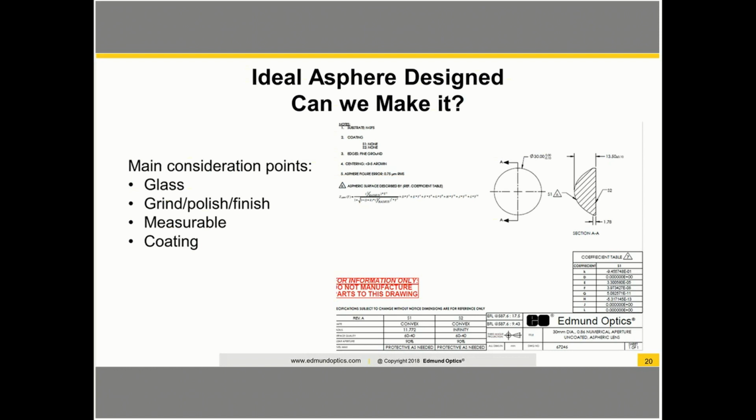So things to keep in mind before you submit a design to a company like Edmund are listed here. First and foremost, the material that the lens would have to be made of. One should take into account the aspects of manufacturing processes, such as grind, polish, and finishing. Also, during manufacturing, we have to use metrology. So what kind of equipment would we have to use to meet the specifications that are coming from the customer? And also, would such a design be codable?